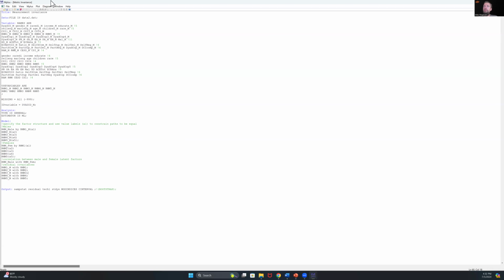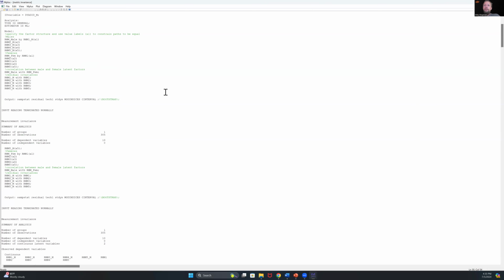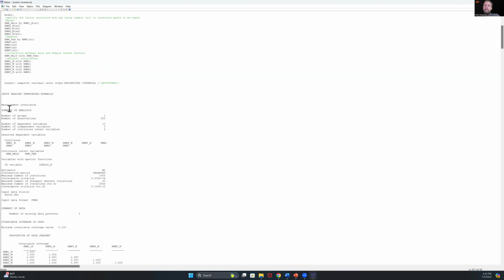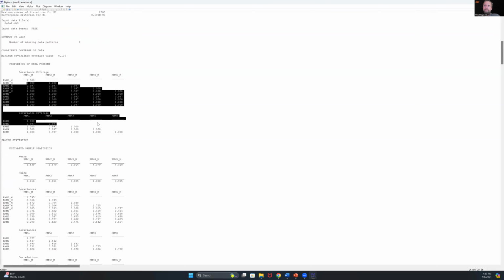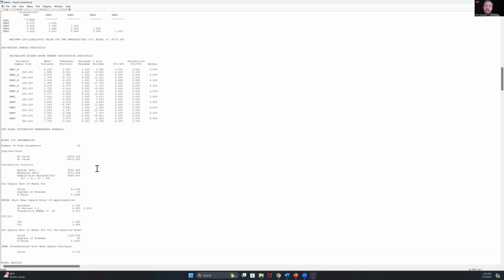So what we will do next is we will go ahead and run this, and we are going to see whether or not we have invariance. And so, again, everything else is looking the same. So making sure I have the same number of dyads, same covariance coverage, descriptive statistics, everything looks fine. And so I can actually go down to model data fit, and this is going to be where we begin to accumulate evidence for whether or not we have invariance.